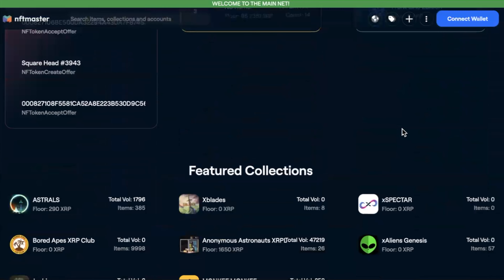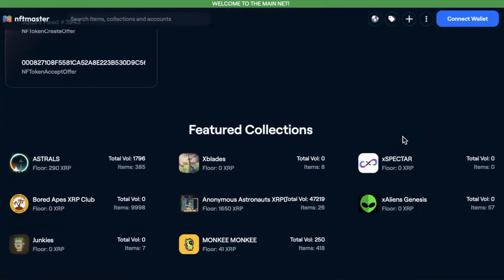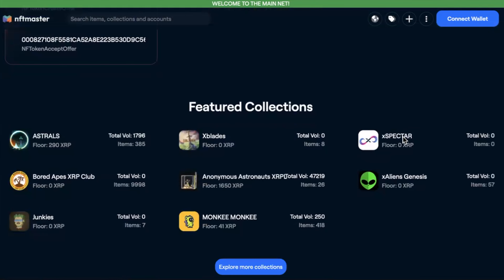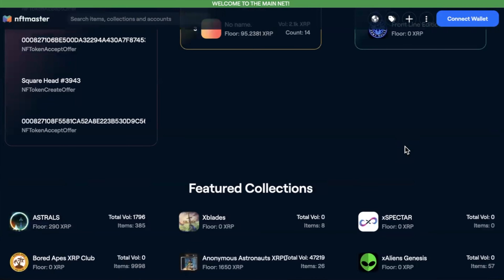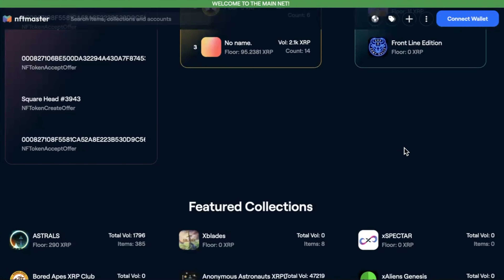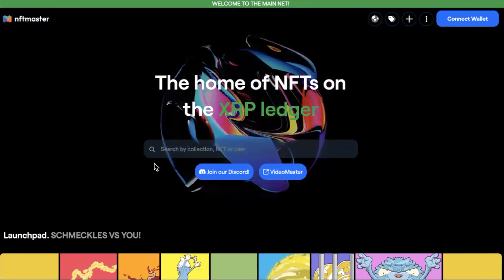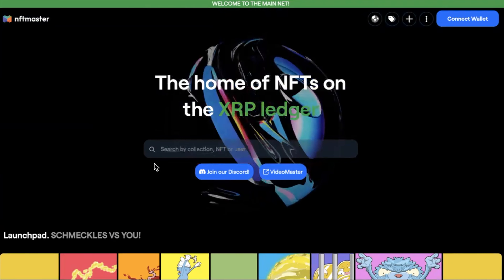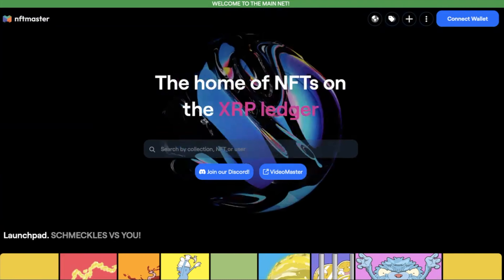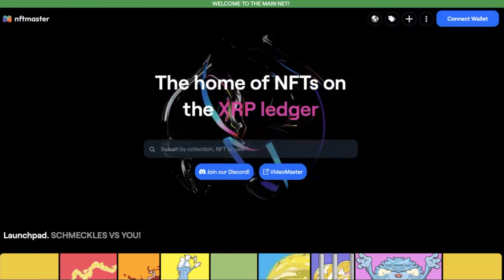NFTmaster.com: main features include buy and sell. When you log in you have a profile page. You can mint single NFTs, but they're not free. You can create a collection and bulk mint, and there are whitelists. Prices are 3 to 270 XRP for a single mint, 2,000 XRP for a thousand NFT mints, and 5,000 XRP for a collection. Pros and cons: it's a bit slow, a bit expensive, and minting isn't free. Collection minting is quite expensive. However, there is a nice swirly marble in the middle — that's a pro!